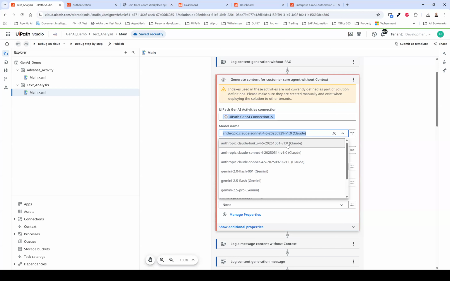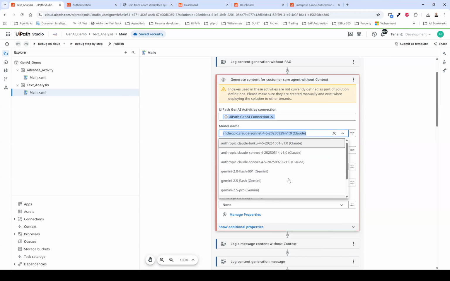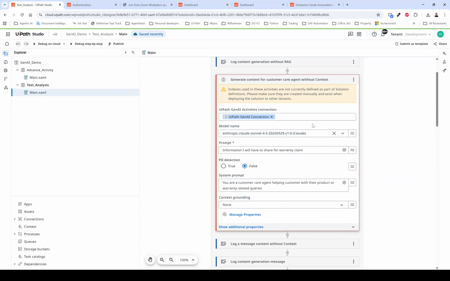Here we have Anthropic, then Gemini, then GPT. You can select as per your choice or the response. The best practice would be to try each model, and whichever model gives you the result closest to your expectation, you can select that one.